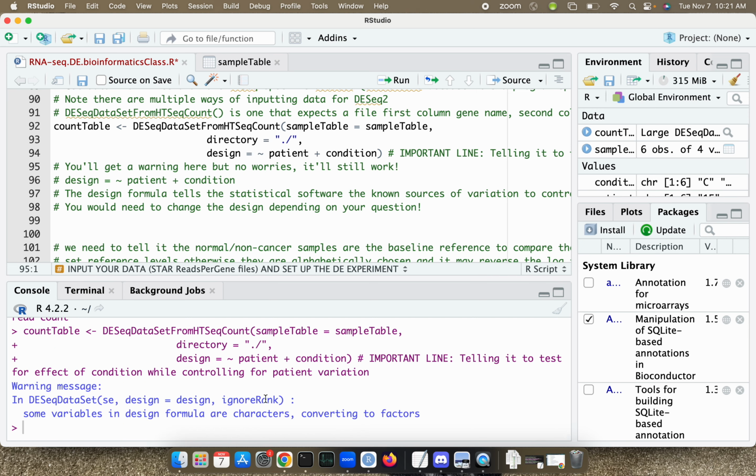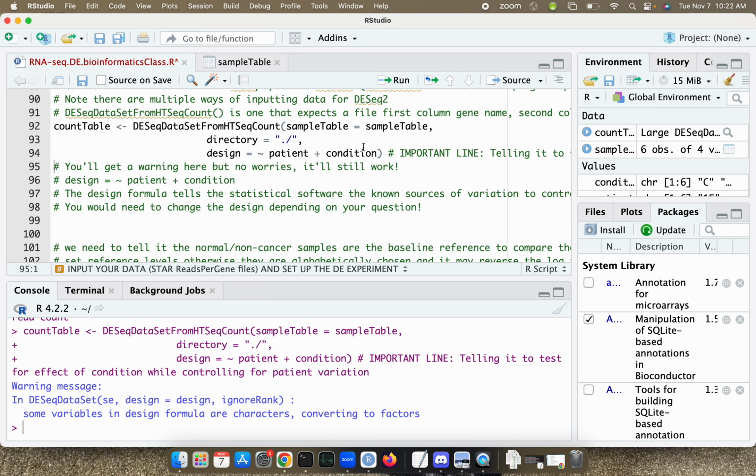And you can see that this time it worked. So sometimes it really is that simple, where we just have to reinstall and reload. Something went wrong the first time that we just didn't catch. So this has run now. It's totally fine if you get this warning message. This is just about a kind of specific data type.